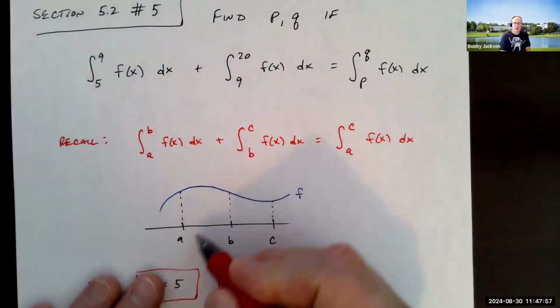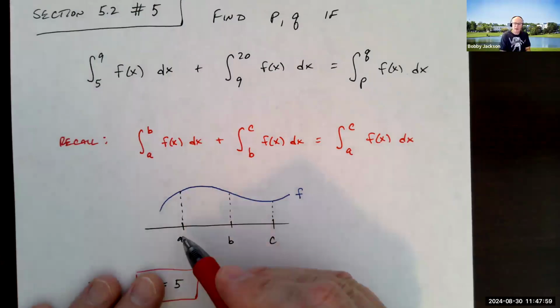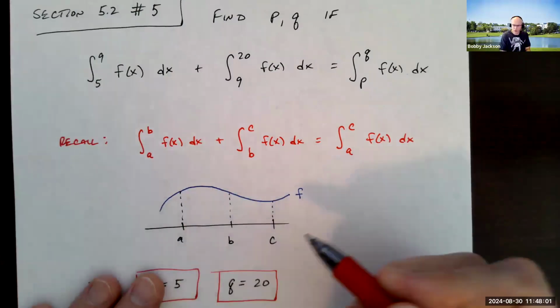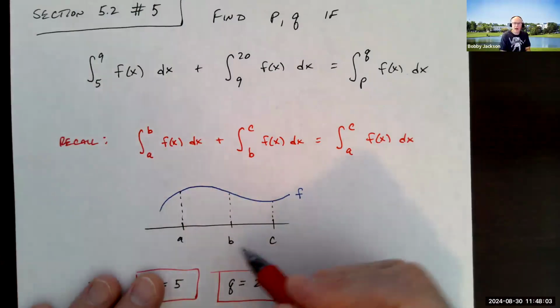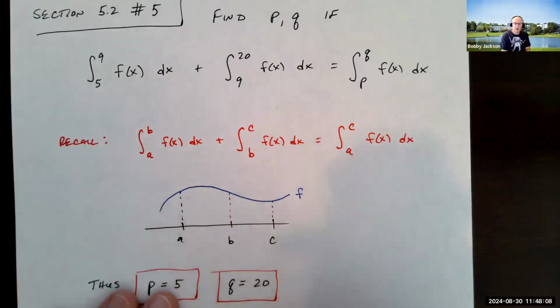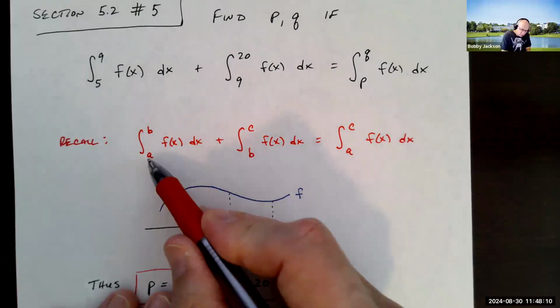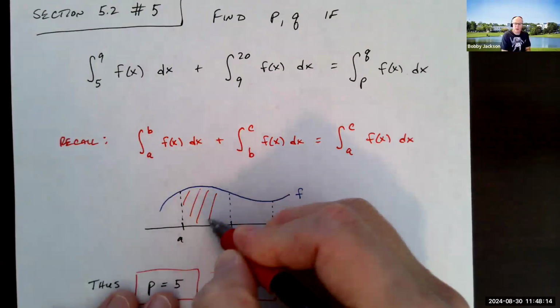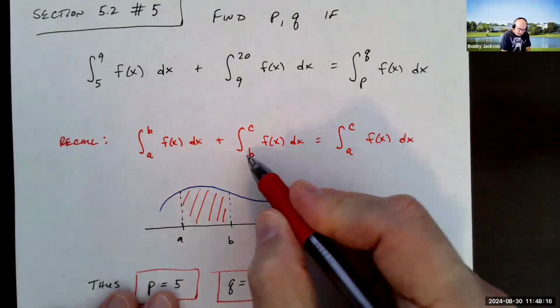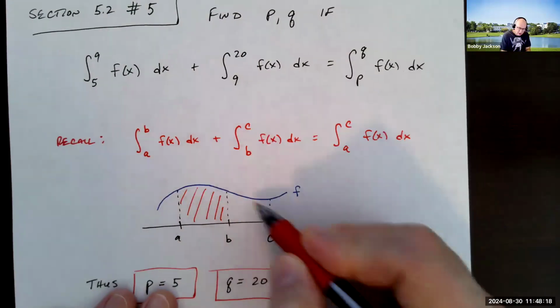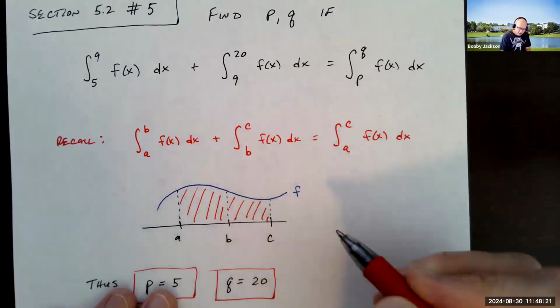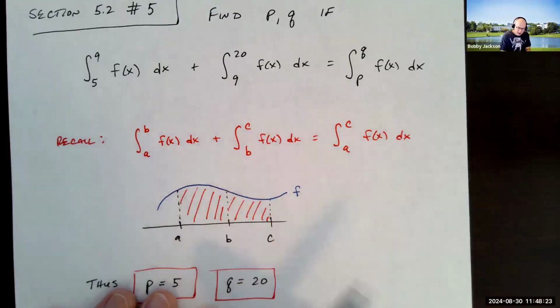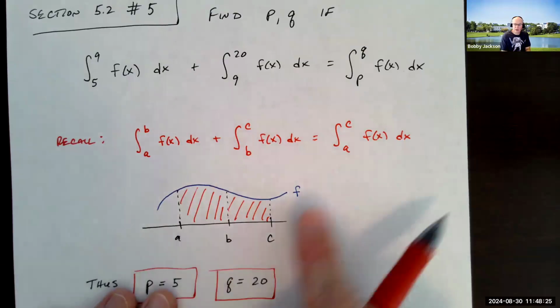Again, here's the graph of the function f, a, b, and c. I put them in this order. They don't have to be in this order. B does not have to be between a and c, but it helps us to see this picture a little bit easier. This first integral from a to b of the function f of x represents this area. Shade that in, right? The integral from b to c represents this area under the curve, right? And so adding these two areas up gives me the total area under the curve from a to c. And so that's why we're getting this integral.